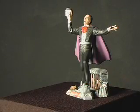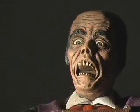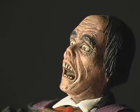This kit was very easy to seam up. There wasn't a lot of detail to the pants or the shirt, so just gluing it up, scraping it, and sanding was all it really needed. This kit kind of represents the Lon Chaney Senior version.